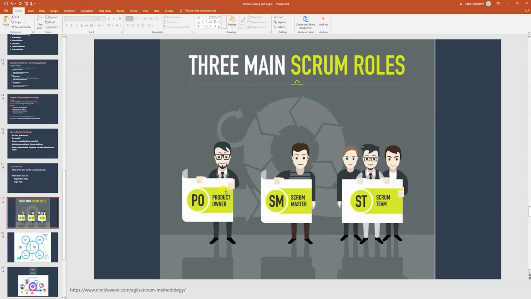So that's how he does it. He doesn't play boss over the team. He works with the team. Then the Scrum Master is someone who just makes sure that the team has everything they need to be able to accomplish all the tasks that the product owner is going to bring.